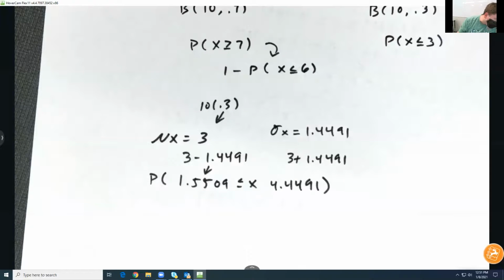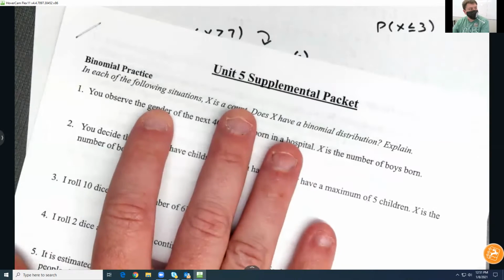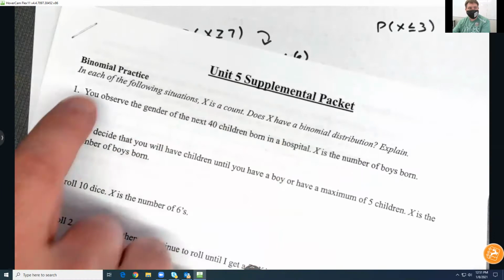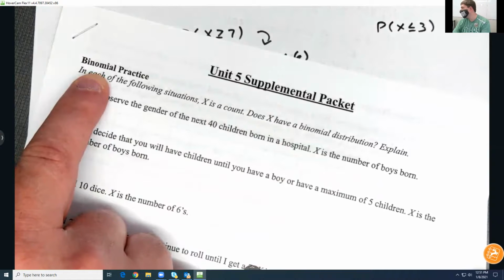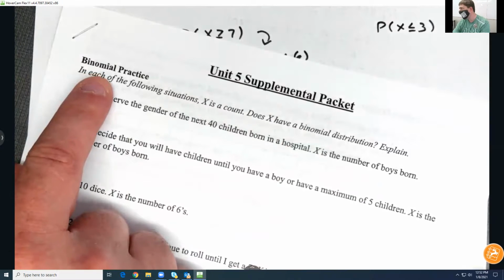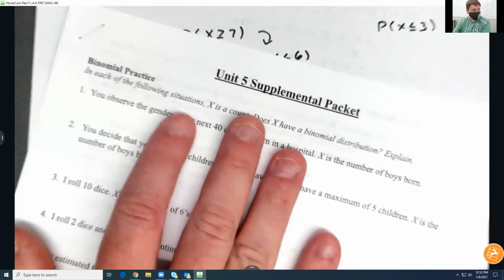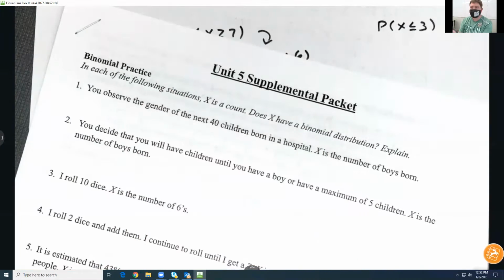And then the supplemental packet, I'm going to come around and pass that out. Hey, thanks, Mr. G. We love you so much on the weekend. You don't have to do it this weekend. It's not due right away, but the first thing that's in the supplemental packet is binomial practice. I know Lauren likes to just get these things done, maybe she wants to do them before she forgets about them. And then she can turn it all off and worry about it later. All right. So if you're that kind of student, start on the supplemental packet. If you're not, wait till later, use it as a review.